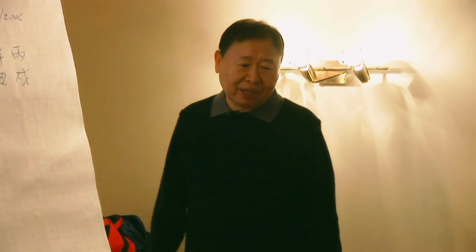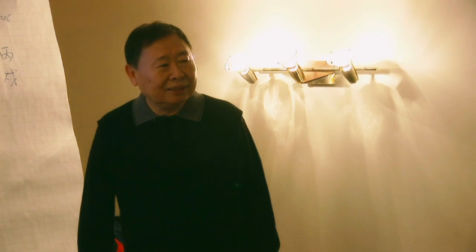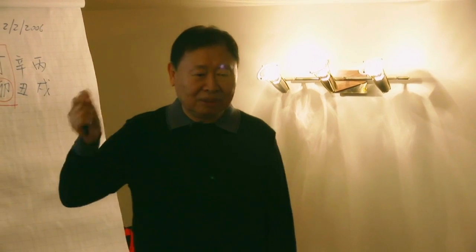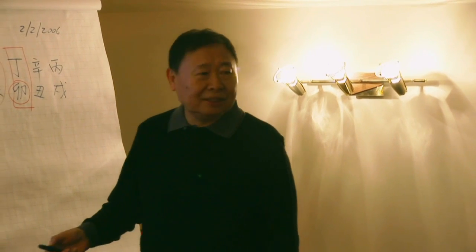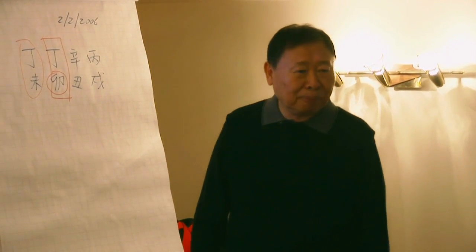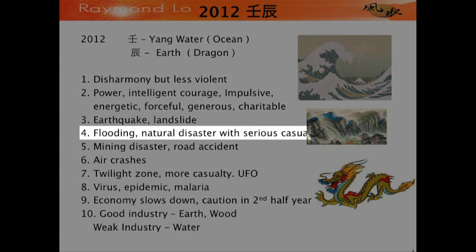And the biggest earthquake on record happened in Alaska. It's the scale 9.5, about that scale. That also happened in a dragon year. Okay. So therefore, of course, because of powerful ocean water, we also expect water disasters.